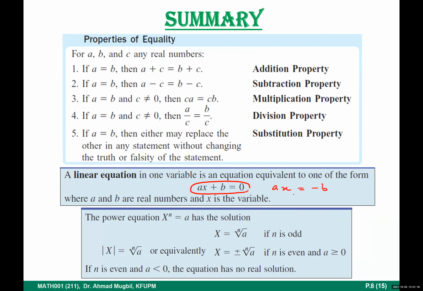Let's take an example, and this is a solved exercise. What do you need to do if you have a word problem? Step number one is to read the problem, and this is what we call the first reading. So let's read it together, everyone, the first reading. When you do the first reading, at least you should know what is given and what is required. What do you have? What do you want? Then you can do a second reading and a third reading until you fully understand the problem.